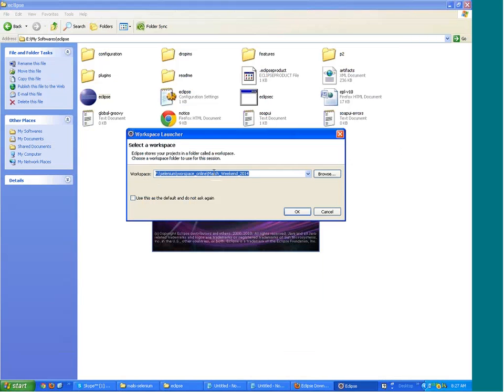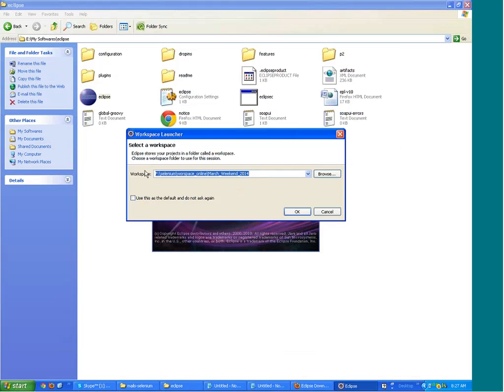Now many of you might be knowing what I am teaching today, but I have to start from the basics because there are people out here who are not aware of programming language. So the first thing which you get is a Workspace Launcher. This is actually the place where you will be storing all the code.